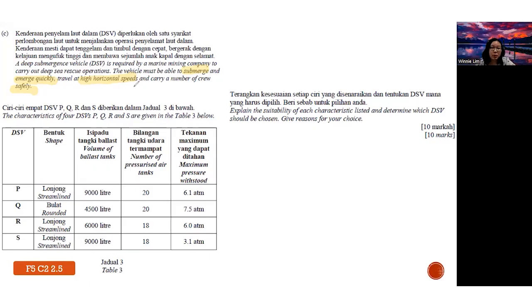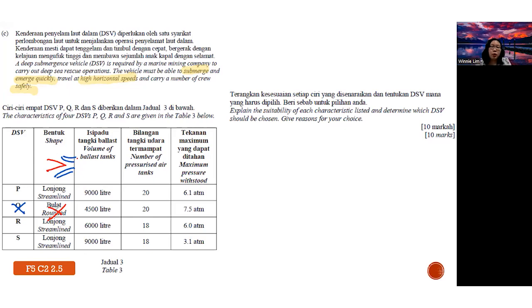Okay, so in terms of the shape of the submarine, normally we call this some sort of submarine. They're supposed to be streamlined or round. It's supposed to be streamlined. So what is streamline? Streamline is similar to aerodynamic. That means you have a sharp end at the front, so you can cut through the water when it moves through. So they get cut through. They will reduce water resistance. So again, Q will be filled already.